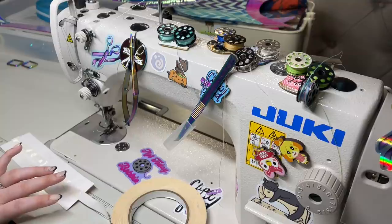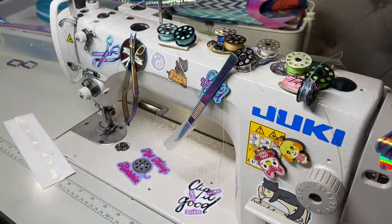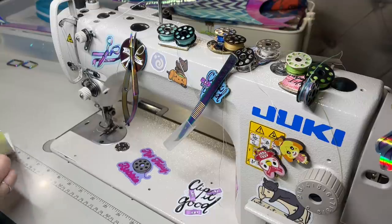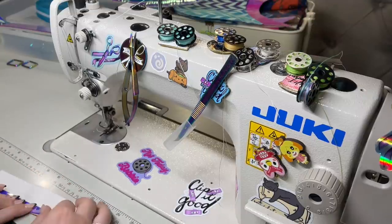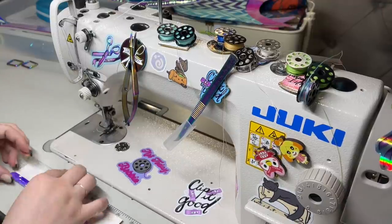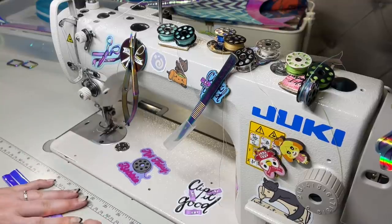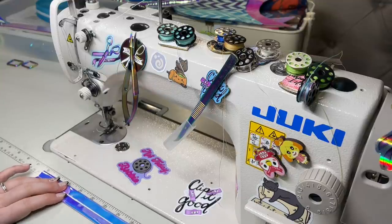Where did my scissors go? Because it's always with my duct tape. It's gonna make it really, really bulky to top stitch. So let's just not. Let's not even say we did. Let's just not. So folding that into the center so it's now a 1 inch wide piece, and then I'm going to cut it at 4 inches.